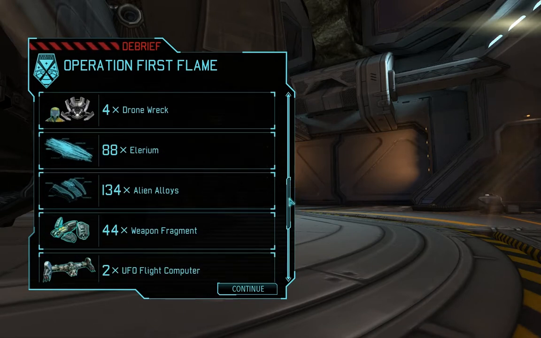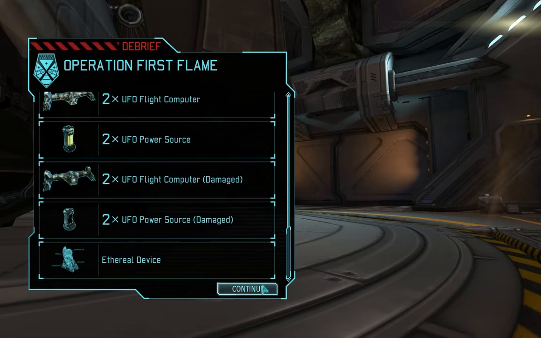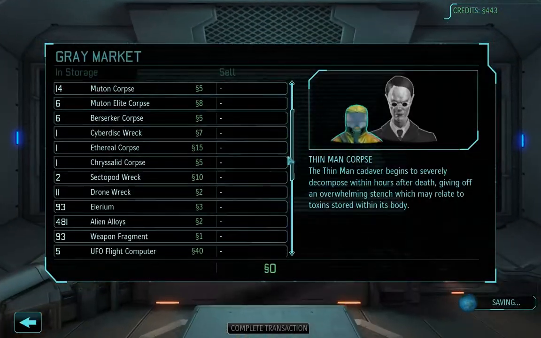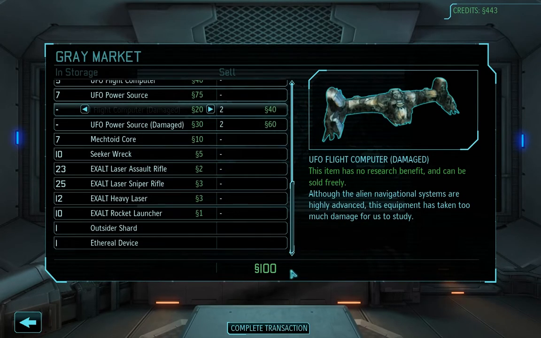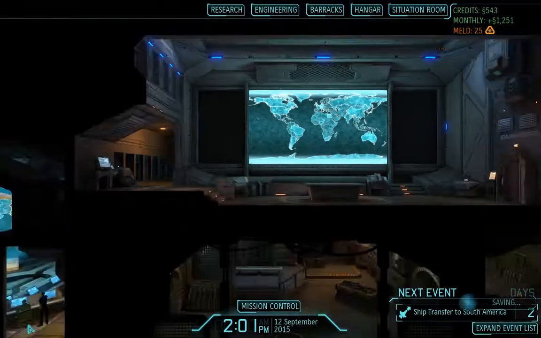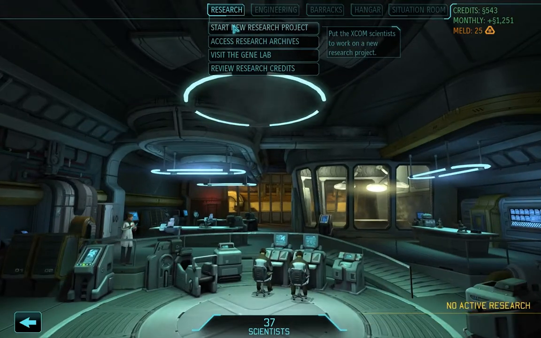88 Illyrium takes care of our Illyrium troubles for a while. 44 weapon fragments is going to help too. Some damage stuff, we can go ahead and sell that useless damage stuff right away. Go to research.